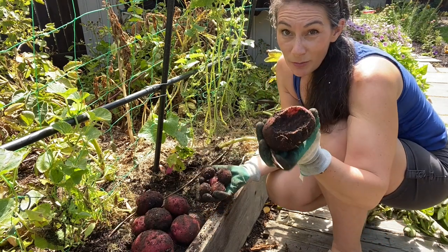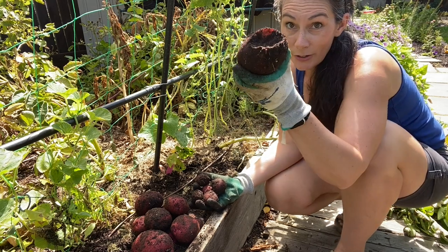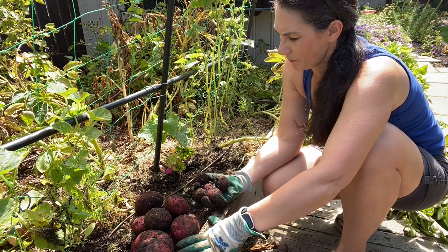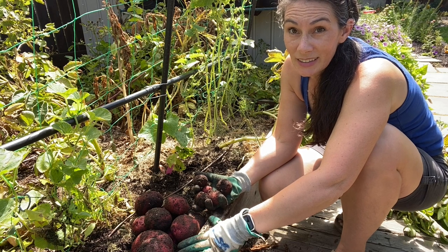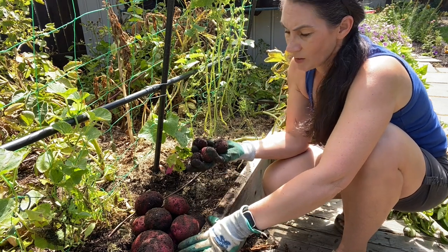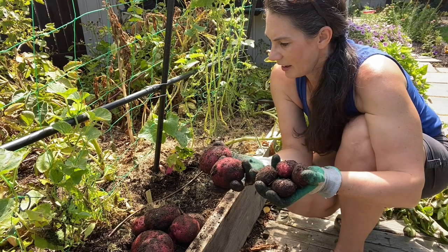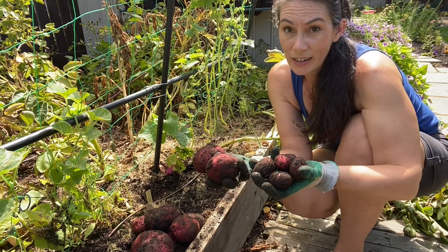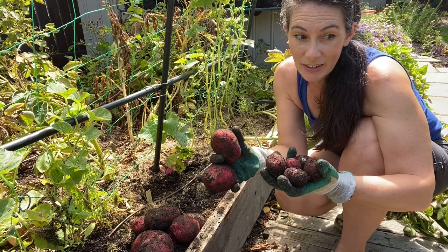That's part of why I wanted to harvest my potatoes - I suspected I have something underground eating some of my plants, and that's now confirmed. I like to leave my potatoes in the ground until it's much cooler out, but I think this year they're going to be harvested a lot sooner. I'll open up the space and let the hawks have more of a chance of catching any mice and voles hanging out here. There's not really much difference in what I harvested out of each set of plants - it's not a scientific experiment anyway, just kind of for funsies.